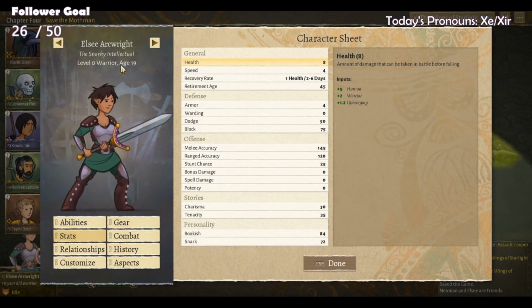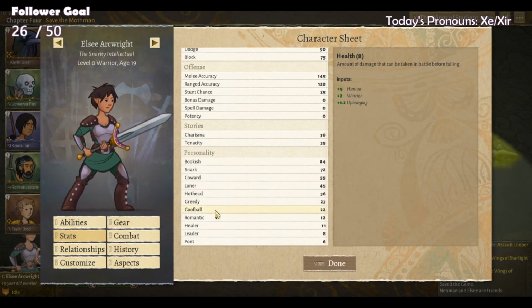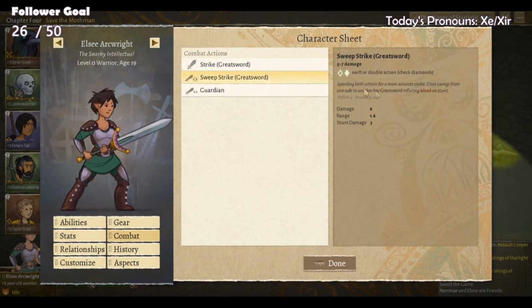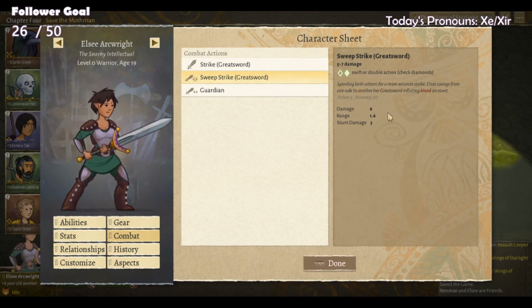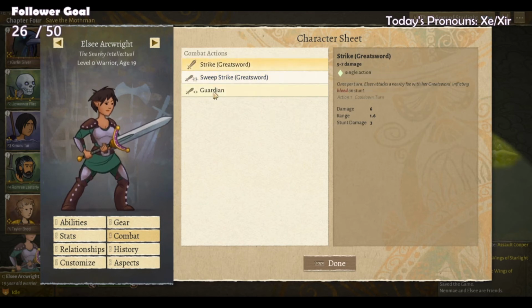What's your personality? You're a snarky intellectual, bookish, snark, coward, loner, not so much of a hothead, greedy, goofball, romantic, leader, poet. Combat, you can sweep strike. It's a swift or double action. Spends both actions for a more accurate strike. Elsie swings from one side to another, her greatsword inflicting bleed on stunned.